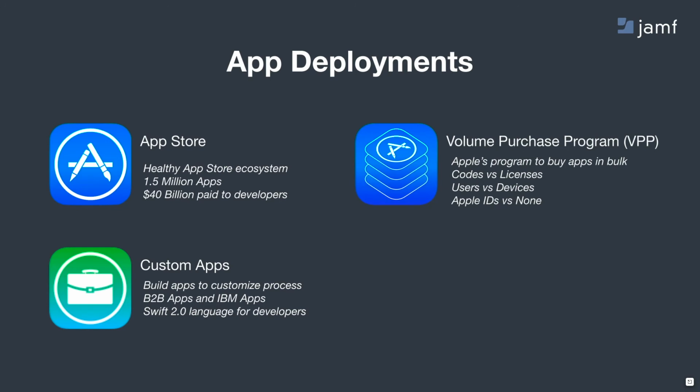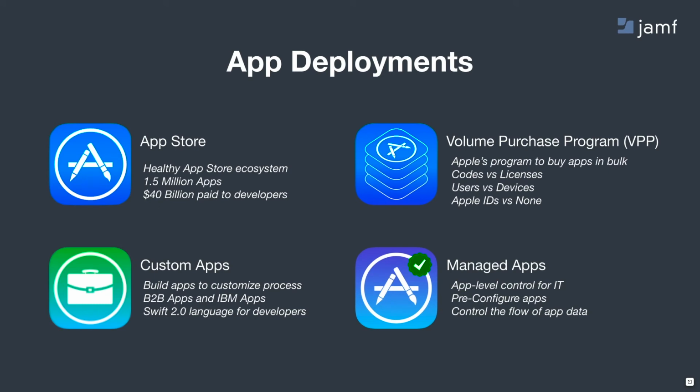Well, there's a program called the Volume Purchase Program, or VPP. And this is now a part of Apple Business Manager as well, too. This lets you purchase apps in bulk and then distribute them to your devices. Your users don't need to be signed in with an Apple ID because you can deploy them directly to the device. So you've got the option to just push down the app silently to a device, no interaction required by the user. And you can make those apps managed.